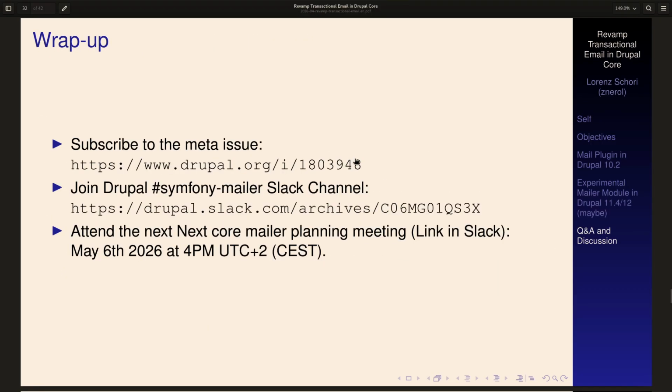That's the backup slides, I guess. So the next meeting is May 6th. You find the link to the meeting in the Symfony Slack. You're welcome to join. I'll be happy to have some more faces there.